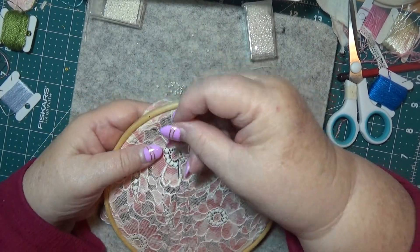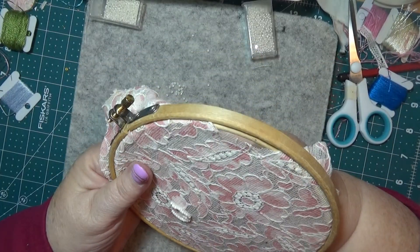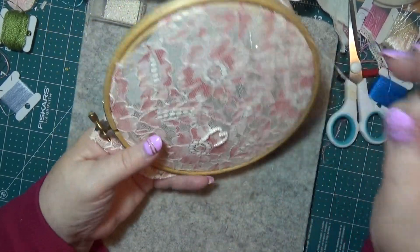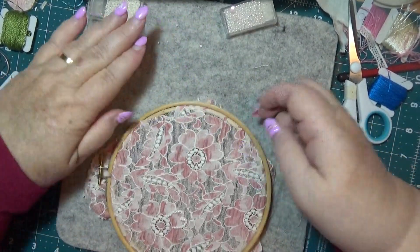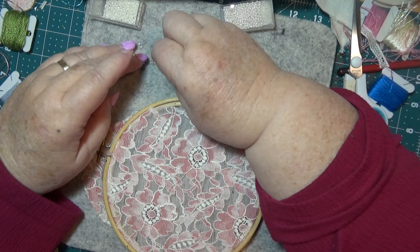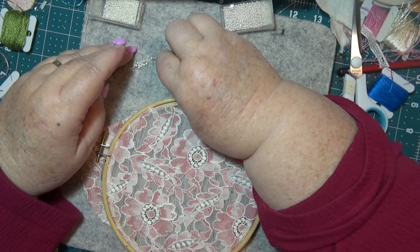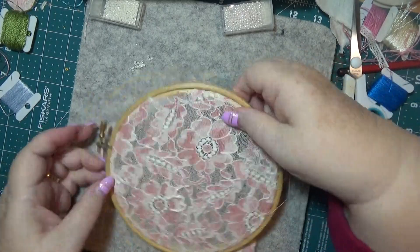Make sure you go right back in under there so you haven't got a great big stitch - you don't want to see your stitches. You want that to go down in there nicely. Back under there. We've got that tiny little bit to deal with but that doesn't matter. I'm not too put off by it yet - I feel like throwing it in the bin but we're going to keep going, because I think it's going to be nice. It'll be worthwhile doing.